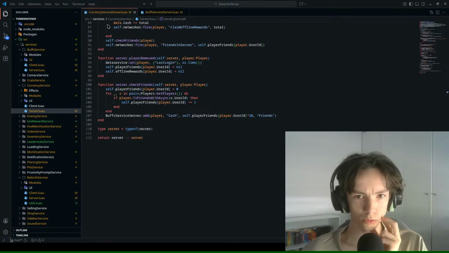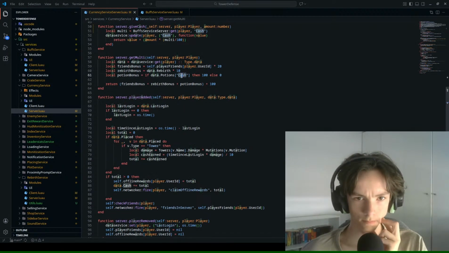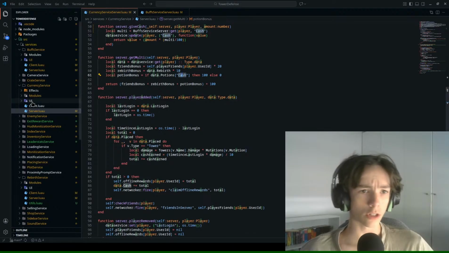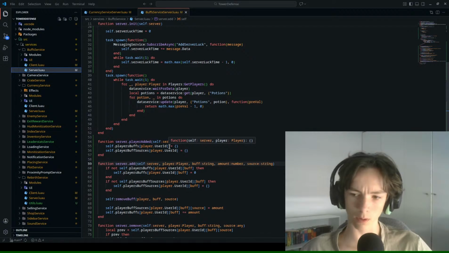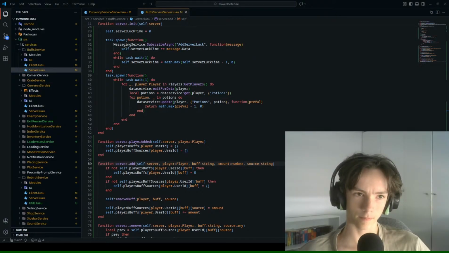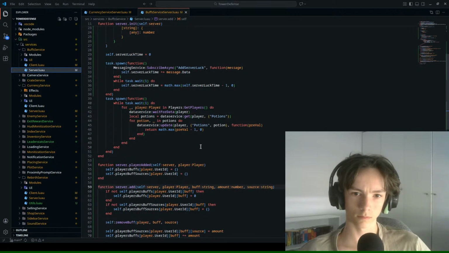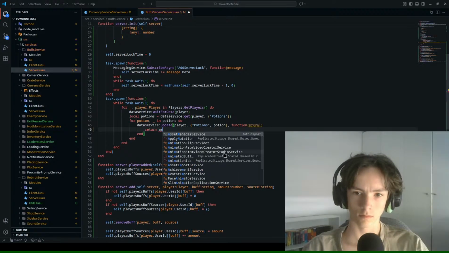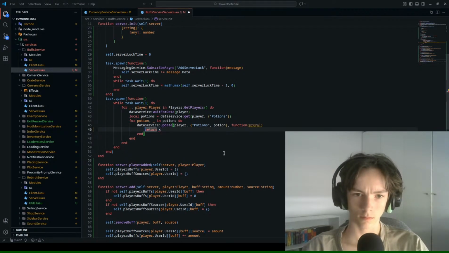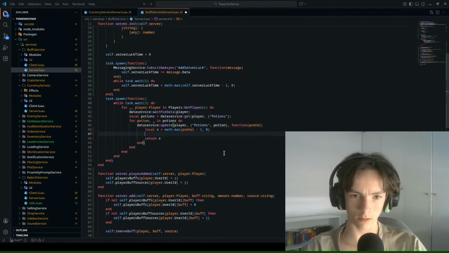What else did I need to do? Potions. I don't really want to listen if the player adds a potion or anything. I don't know why I'm doing X, but it seems to work.